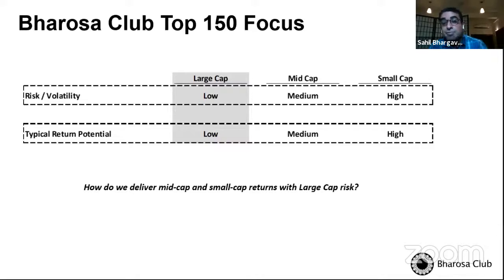But for the same reason, it's much harder to find bargains in the large cap space, because people understand these companies very well. So when you're operating in the small cap and mid cap space, you may find a company that isn't very well known, but you've seen all the good things they're doing, and it's a secret. And so you can buy that stock of the company and do very well that way. Those kind of opportunities are not there to that degree in the large cap space.